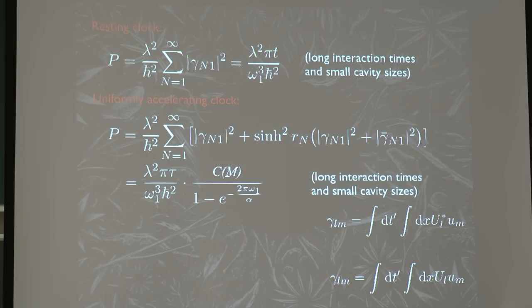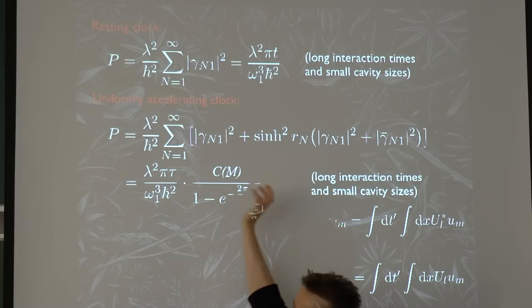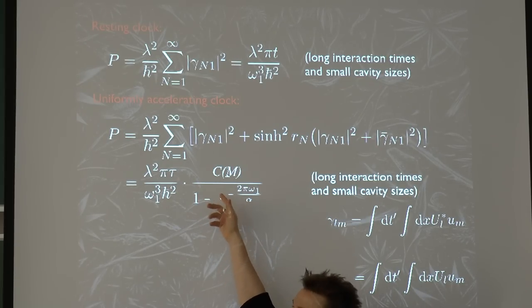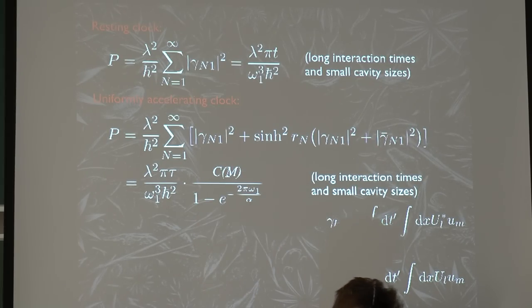But somebody asked, can you compensate for that? If you know the rates, why not just take your clock and regauge it somehow, renormalize it? Of course. But if you know the path in advance, you know what effect to expect, you don't need a clock at all. If you know the path, you can just calculate your proper time. The idea of a clock is to have a device that you take on an unknown trajectory and get an outcome that tells you something about the trajectory that you didn't know before. It's supposed to measure the time along any trajectory you choose.